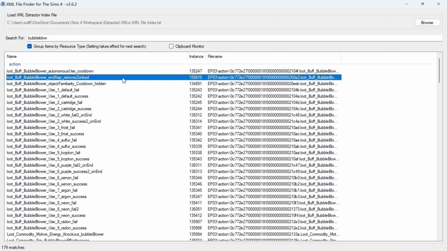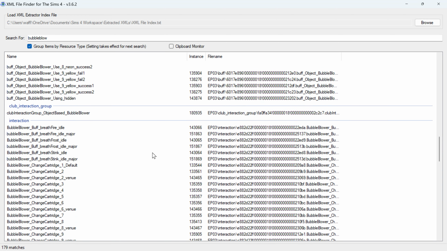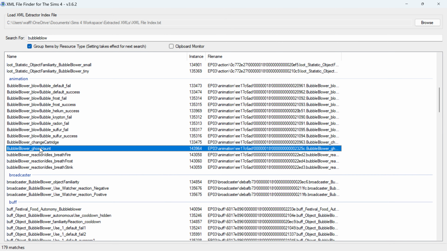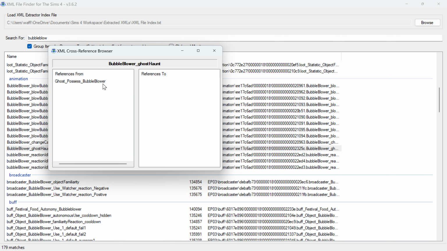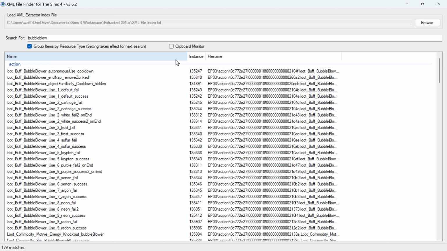Now we know. I got way off track here, but I love the Sims. I love how much stuff is in here. I'm having a lot of fun looking through it, and I'm having a lot of fun making these posts, and I just thought it would be fun to show how the heck. But Ghost Haunt, oh yeah, there's one that's got like a giant, oh no, that's for ghosts possessing it. There's one of the bubbles makes a giant skull. I don't know, whatever.